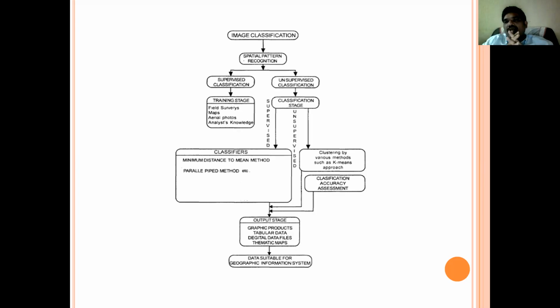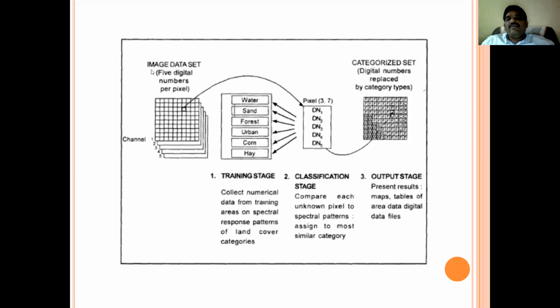As you know, each image scanned by a sensor will be stored in a minimum of 4 bands. Bands 1, 2, 3 come under the visible spectrum, and the infrared band. In these four, the image will be stored. Have a look here, minimum of 4 bands. Analyst has the knowledge that at this particular corner a water body is there. He finds out what is the resolution for, suppose, 56.